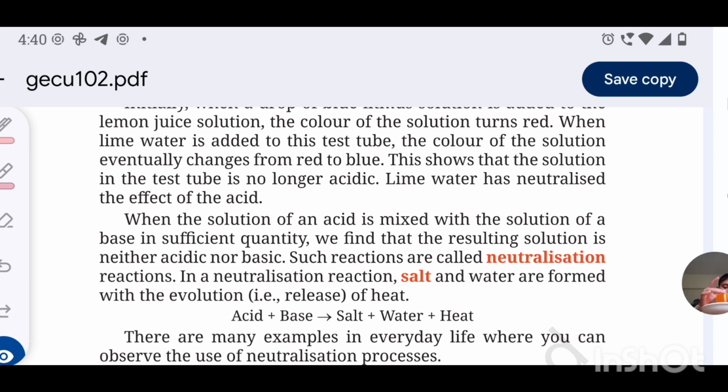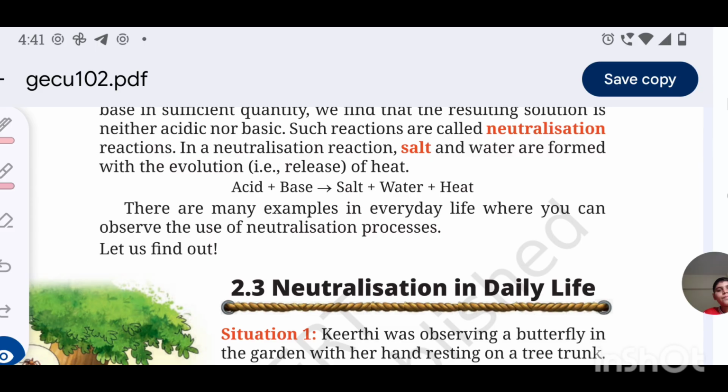Now, in this, I have put more Eno. If I put more Eno, it has given us water. You can see. It has given us water. It has given us acidic salt. I told you salt can be acidic or basic. No, basic salt it has given me, and heat. I told you when I am touching the beaker, heat is evolving.